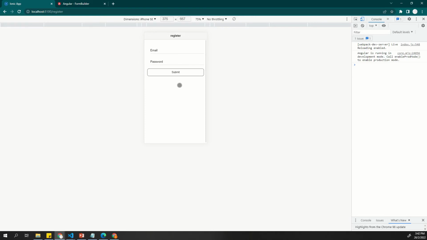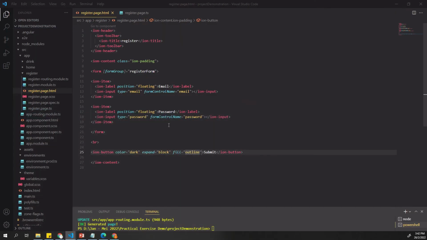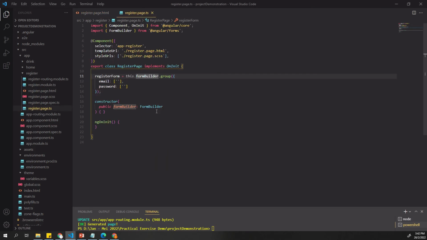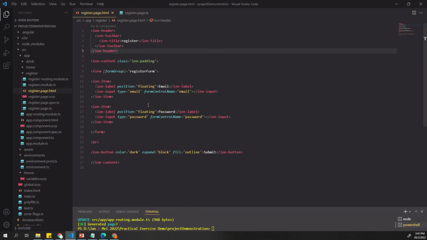Okay, now we are already done with the interface of our register page. We will focus on the page.ts. So we know that inside the HTML page, user will insert two information, which is the email and also the password.